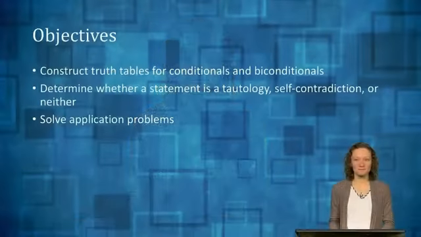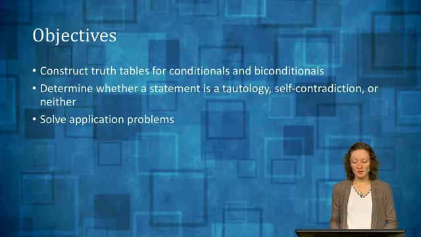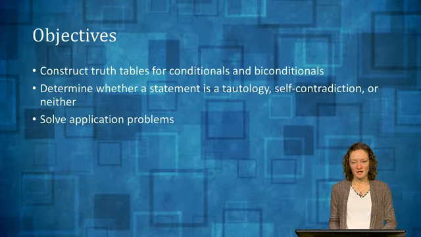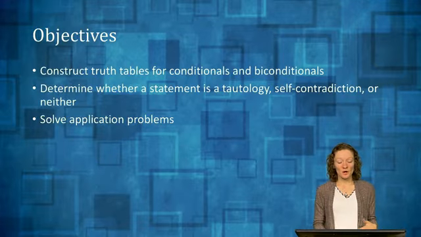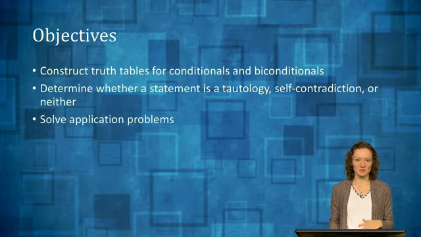In this video, we're going to get the basic truth tables for the last of the 5 connectives that we look at, the conditional and the biconditional. So our objectives for this video: construct truth tables for conditionals and biconditionals. This will be the basic and then combinations. And then we'll also determine whether a statement is a tautology, self-contradiction, or neither. These are just special scenarios. And then solve application problems.